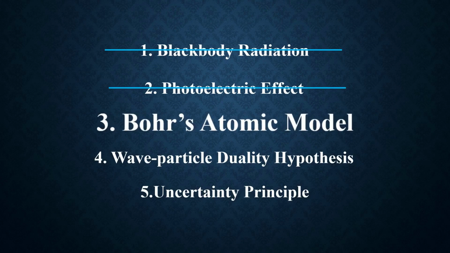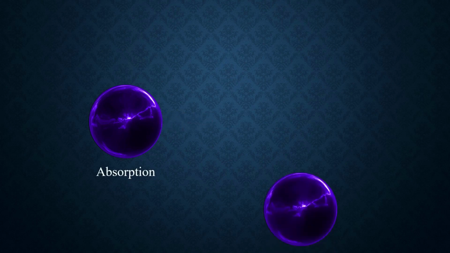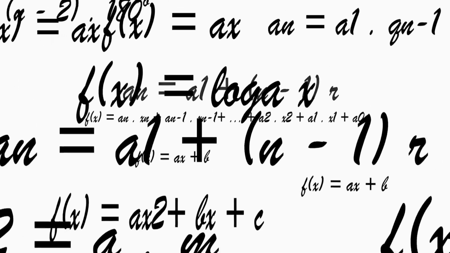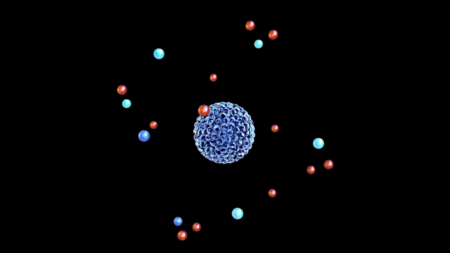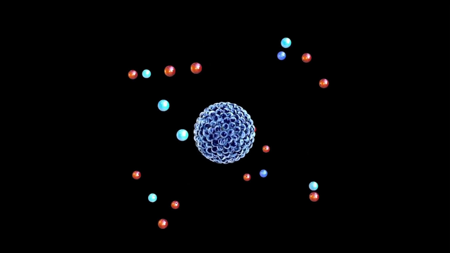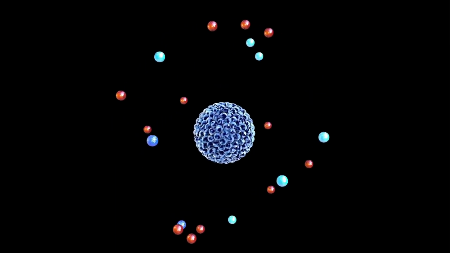Now let's move to the atomic model proposed by Niels Bohr. One of the most significant experiments in modern physics involves the study of how atoms absorb and emit light. The exploration of this phenomenon began with a groundbreaking model proposed in 1910 by Rutherford, who proposed that atoms consist of a massive nucleus with a positive charge and electrons orbiting around it. This model provided a crucial first step in understanding the absorption and emission of light by atoms.